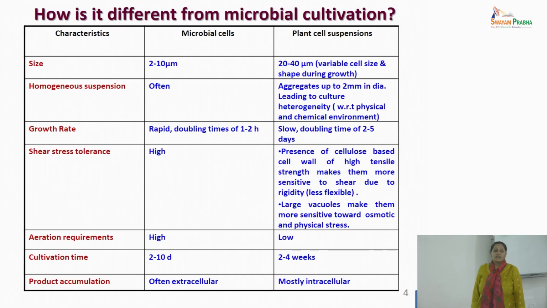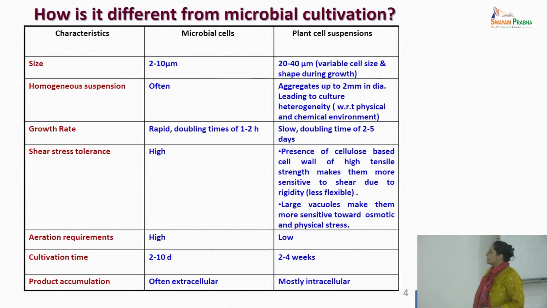Now, growth rates. We know your microbial fermentations generally get over in hours, 24 hours at the max. Now, fungal, a bit more. But with plant cells, anywhere between 12 to 15 days would be your batch cultivation period. And further, if you want to do high cell densities, you would try to do fed batch cultivation. It further increases to 20-25 days. And then possibly if you want to do continuous cultivations, which is actually a very practical challenge with plant cell suspensions, also looking at the sterility and long drawn fermentations, this may go even to months.